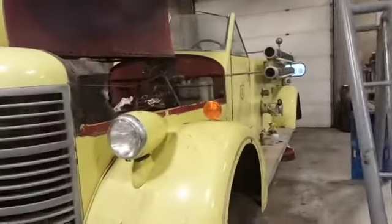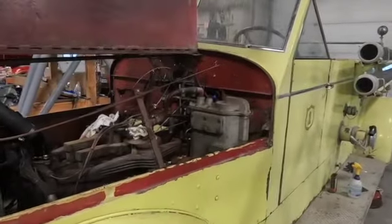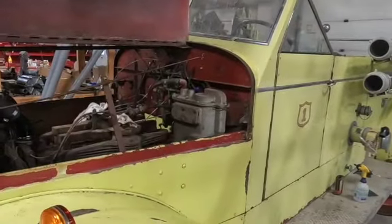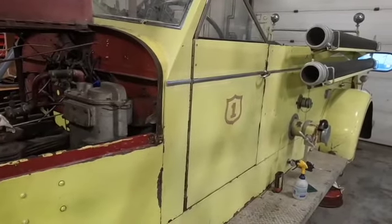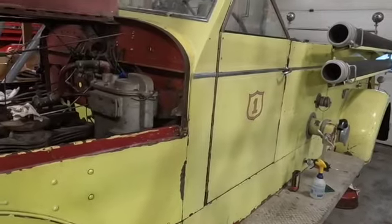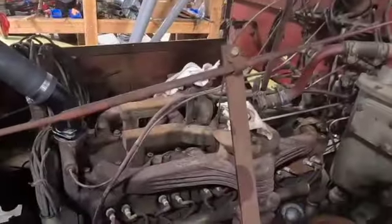We've done a ton of work to this thing, and a truck like this comes in, it's been sitting since 1941, it's had nothing done to it pretty much since then, except for this paint job, which unfortunately is safety yellow, or whatever they called this back in the 70s. But we had to go through and do all the auxiliaries.